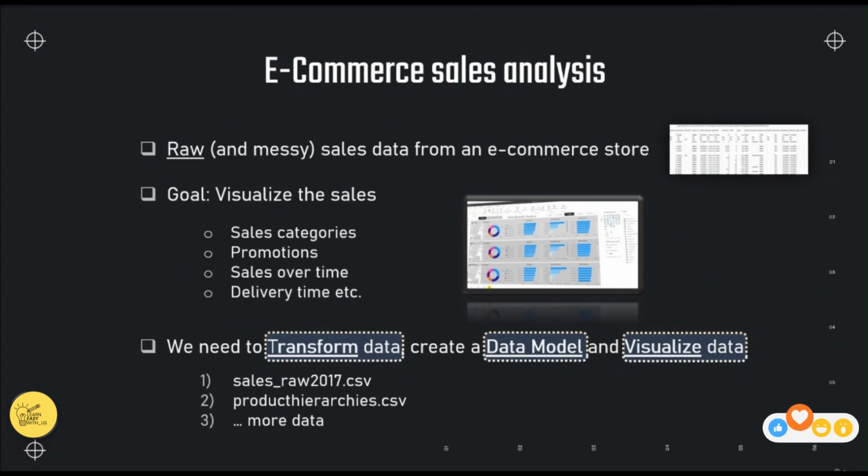And afterwards, we can then visualize our data to create our report, and we can then also publish this into the cloud. So this is also what we are going to do. And now that you have this overview, we will start by getting the data now connected to Power BI. That's what we are doing in the next lecture.